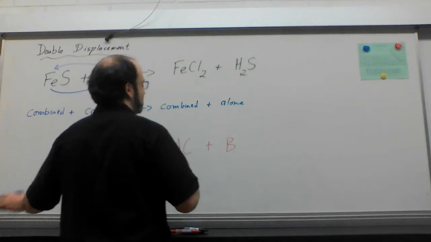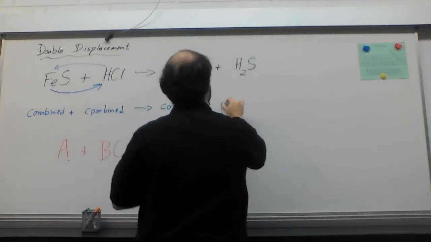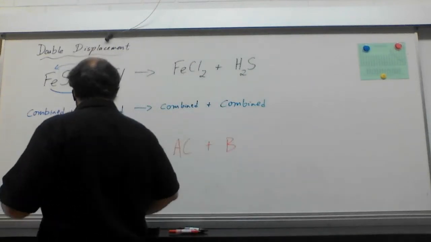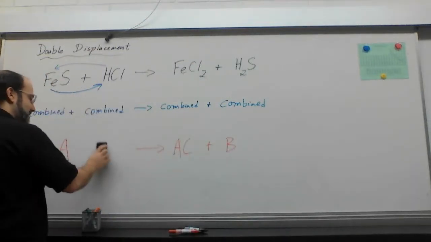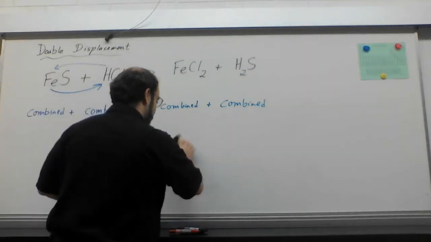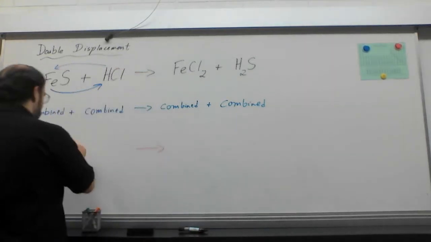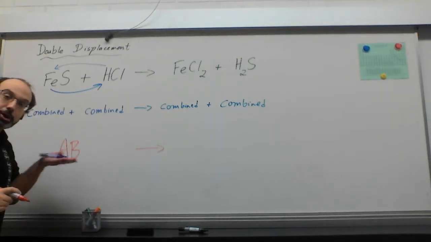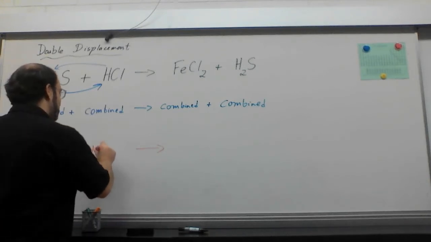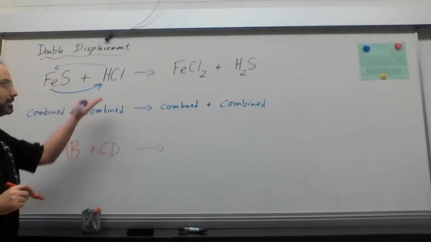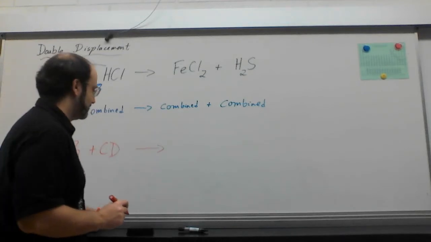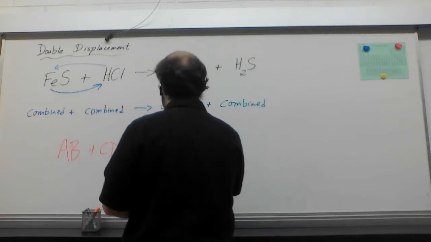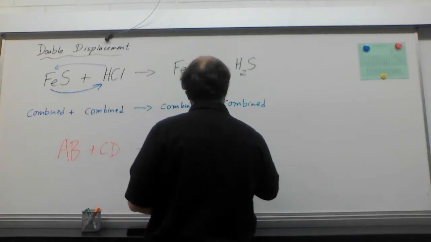Same thing over here. I don't have anything alone at the end, I just have something combined. When I scribble it out here in terms of the broad approach, we start off with an AB, right? We have a combined thing here. We have a complicated material with multiple pieces. And we've got C and D, another complicated material with multiple pieces. But then they switch, and we saw that A and C switch places. So we're going to get CB plus AD.